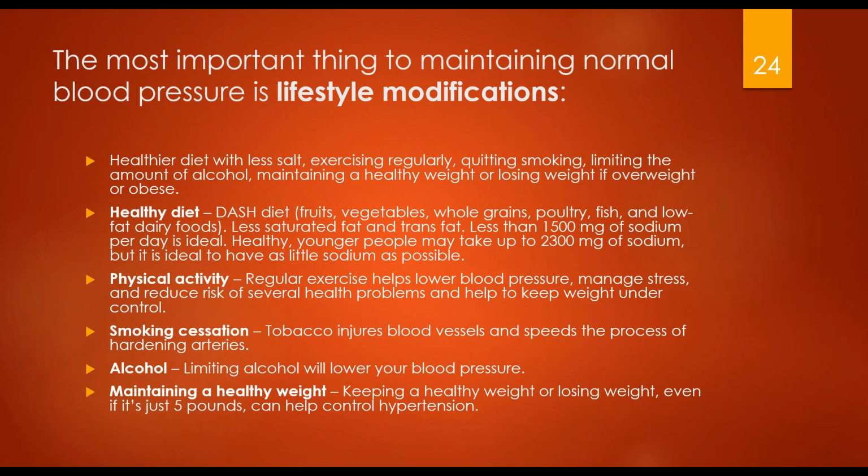Even if you have kind of a sedentary job, like at an office, perhaps just taking a 5-minute break every half hour or an hour and just walk around the office a little bit, or go downstairs, go outside, just clear your mind a little bit. Smoking cessation, of course, is very important, and this can also be used because it also saves money, of course, if you're not buying cigarettes, as well as the same for alcohol.